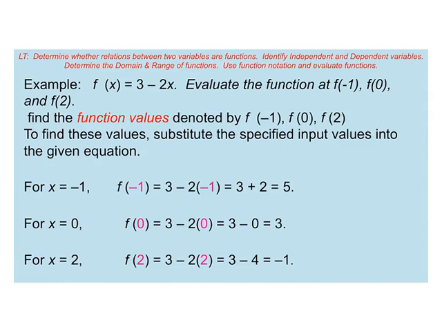So we'll jump in immediately into some examples. We'll start out with a simple linear function, meaning the highest power on your x variable is a 1, which we don't even write half the time. That's a review for you guys of exponents. And this is our function, f of x equals 3 minus 2x. The function of x is 3 minus 2 times x. And I want to evaluate that function at f of negative 1, f of 0, and f of 2.